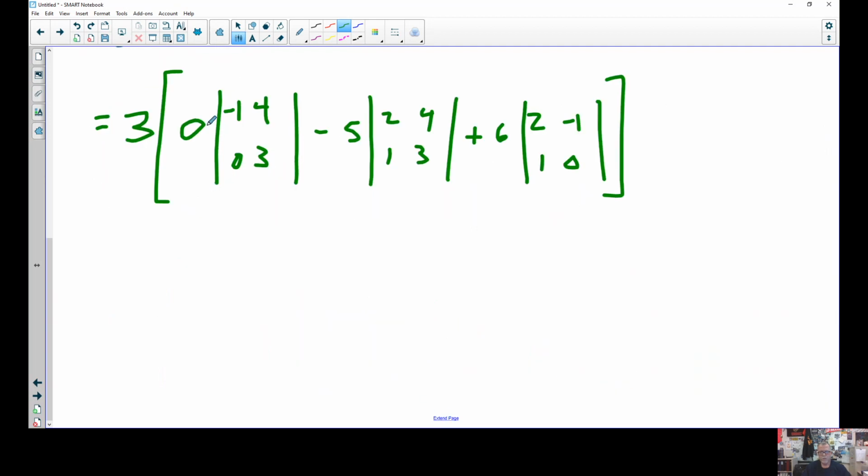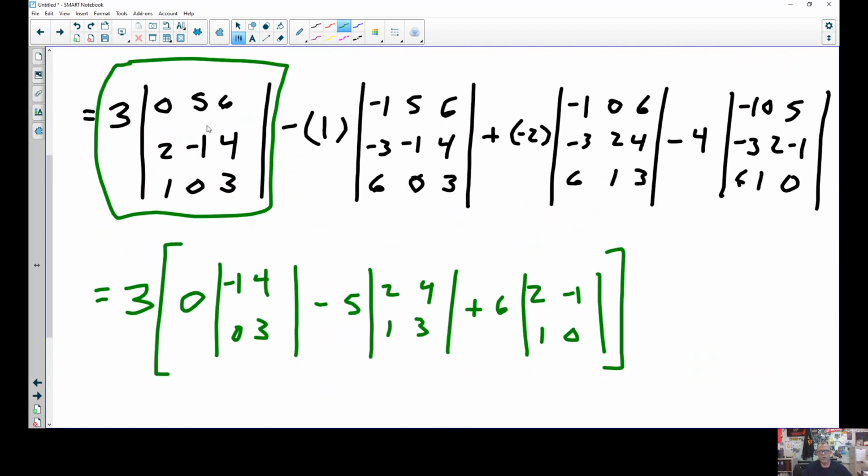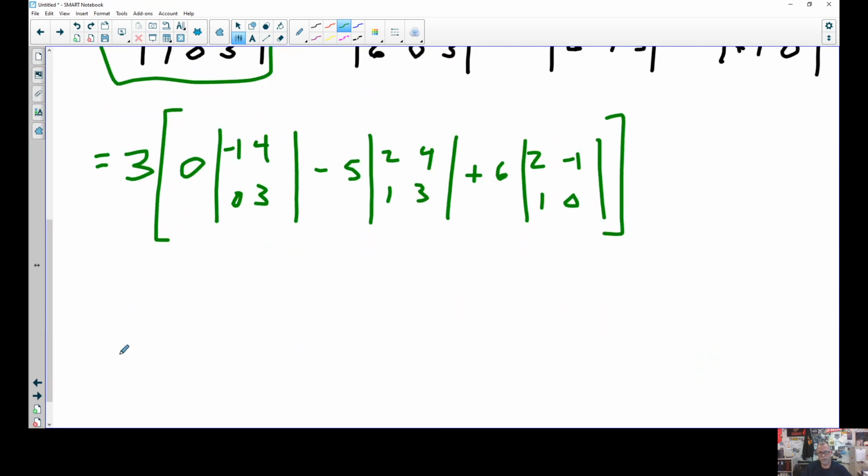So now this is just for the first one. Now keep in mind, all we're doing is that one that's outlined here in green. We still have these other 3 to do. So what we did is we took a 4x4, broke it down into 3x3s, which we then have to break down into 2x2s. So this takes a little bit of space if you're going to write everything down.